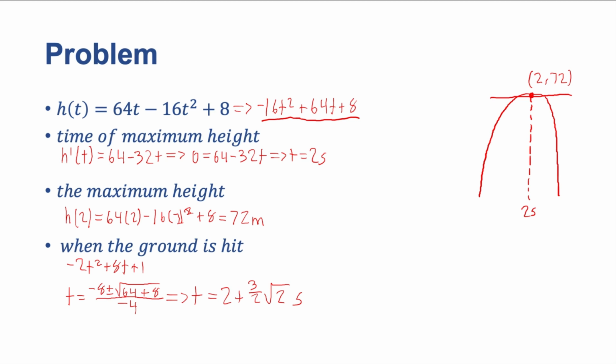Something else that should be noted is if I keep the negative case, we're going to get a negative time, and that is not involved in this question. So we get 2 plus 3 over 2 times the square root of 2 seconds. All right, so that is our introductory optimization problem. Next time we will be back to cover some more involved optimization problems involving more complex functions that would require calculus. Of course, this problem could have been solved by completing the square and finding the maximum of the parabola, but we wanted to incorporate a little bit of calculus into this calculus course.